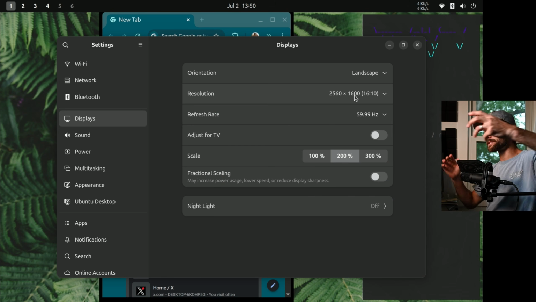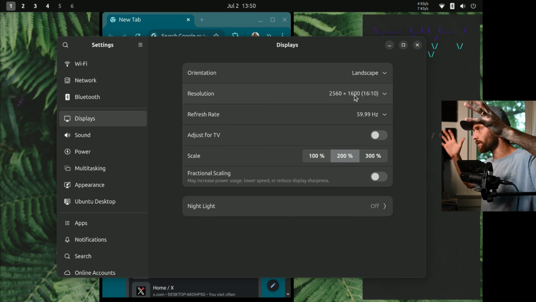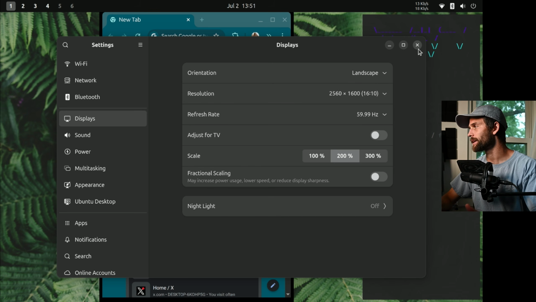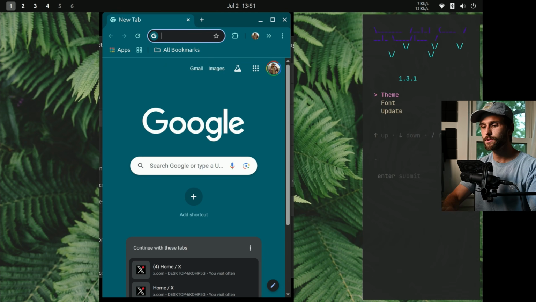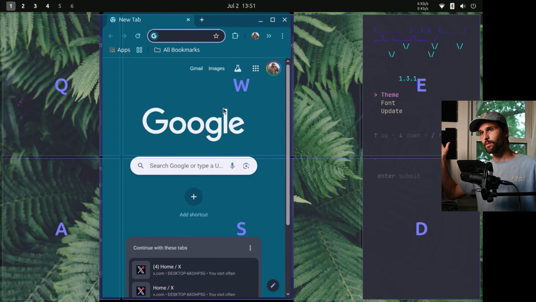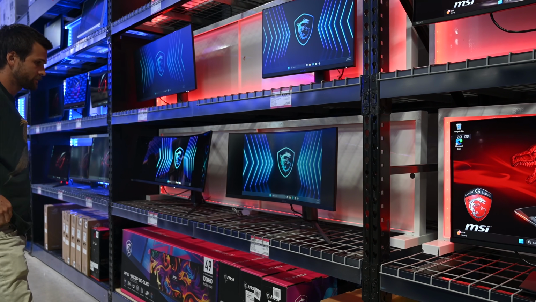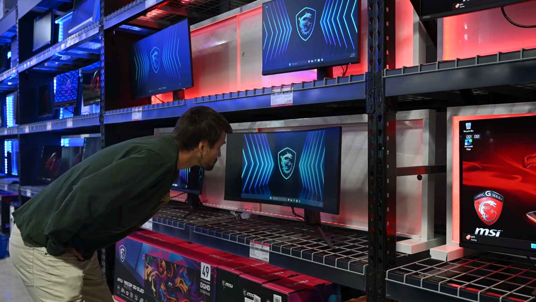And while I do like the overall form factor of the 16 by 10, you see how it doesn't exactly fit the entire window here, and it's not conducive to what we have going on here, because if we had a little bit more screen real estate width, it would allow QA and ED to actually be useful. That's also why when I went to Micro Center Santa Clara last month, I was looking at their ultrawide monitors because I think that may be the move, which also means I would have to buy a 6th monitor and figure out what to do with all of these other ones.